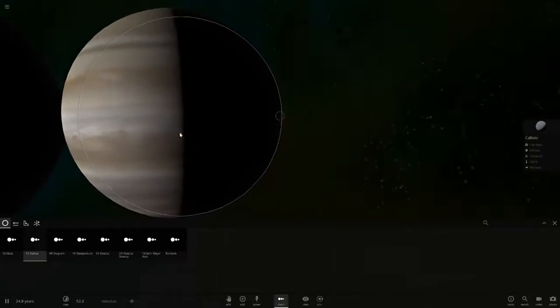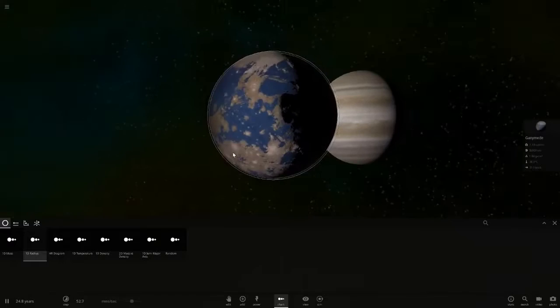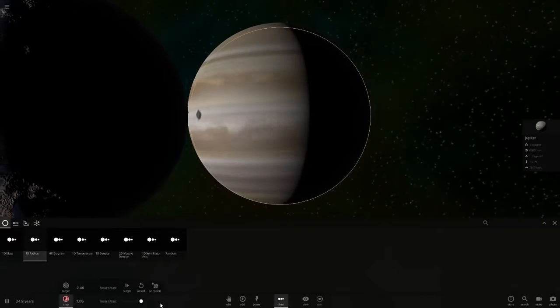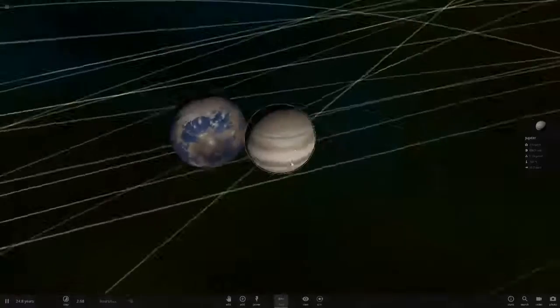Or there is an impact on Jupiter. Maybe that could have been Io. Because yeah, there's more than one impact on here, but this definitely has an impact. So speed up, yeah, there, that dark spot there, that's an impact.